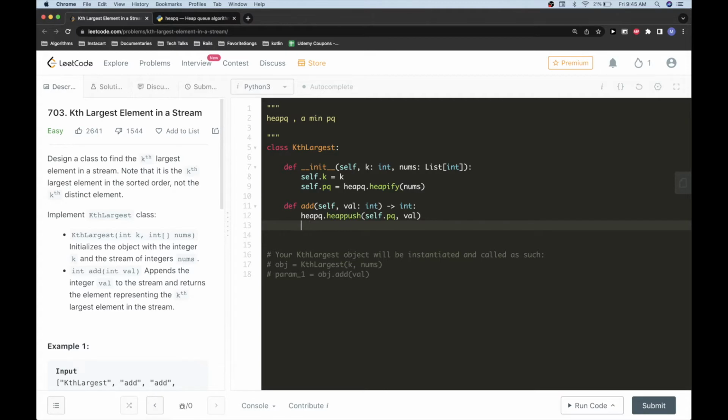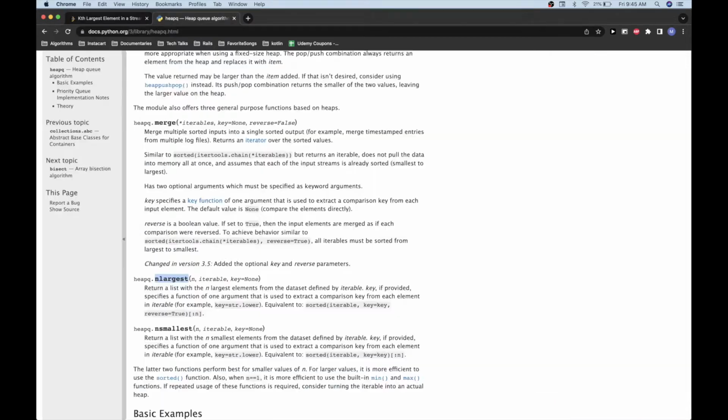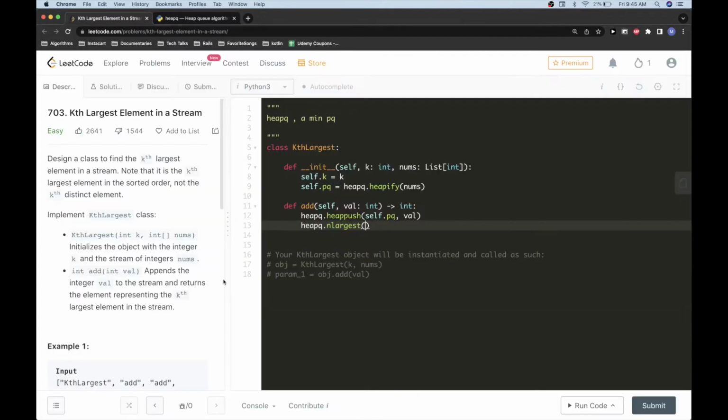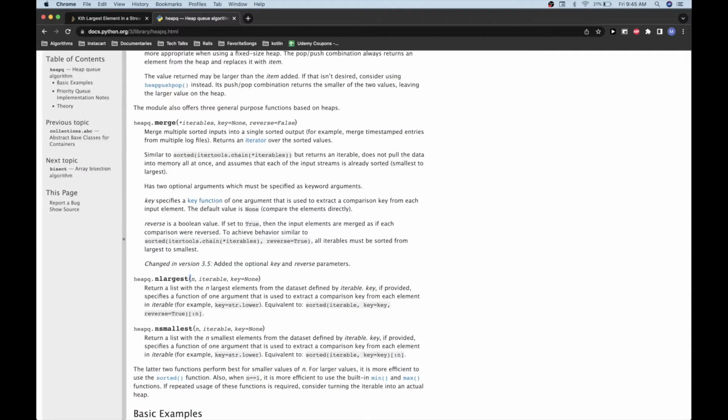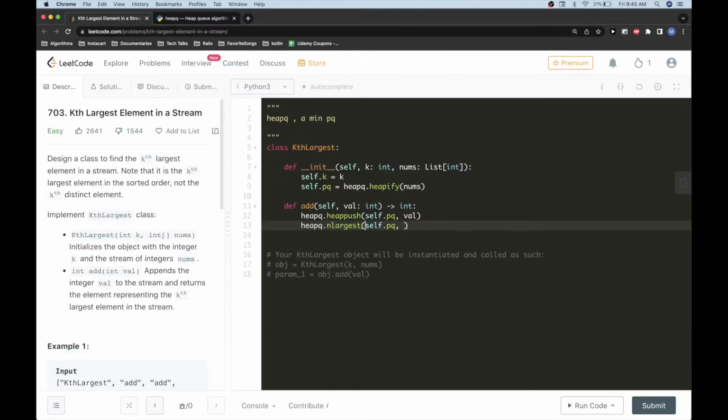After that we need to call heapq.nlargest, and pass n, which is k in our case, so self.k, and then pass the heap. And then we need to return the last one, so that would be -1, and then we can just return this.